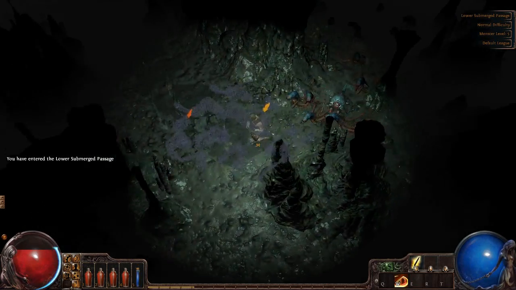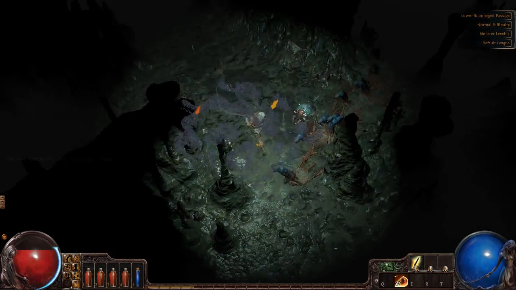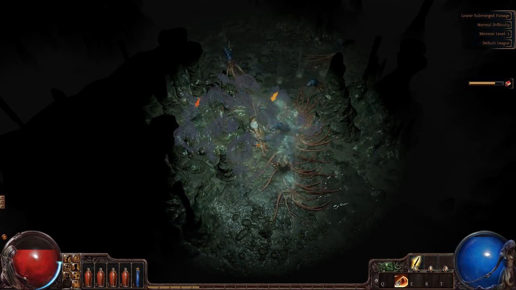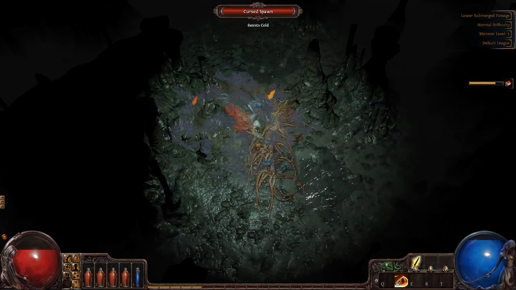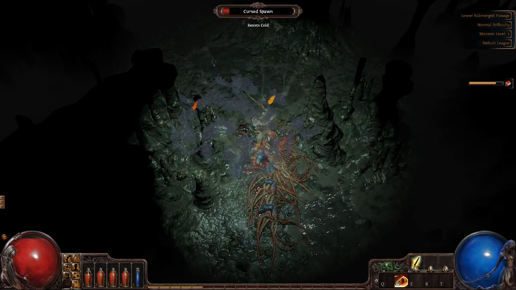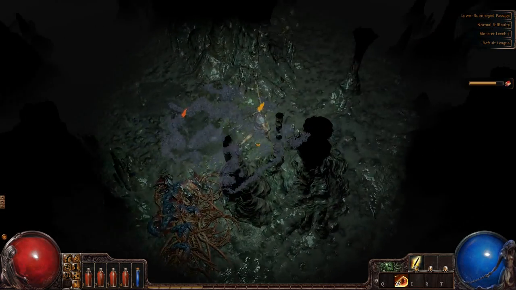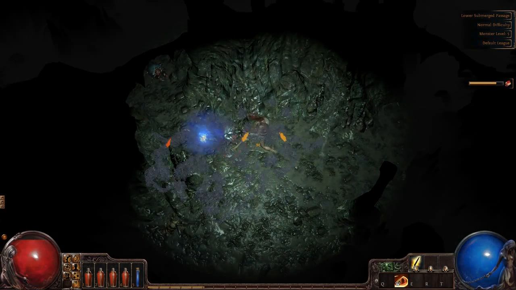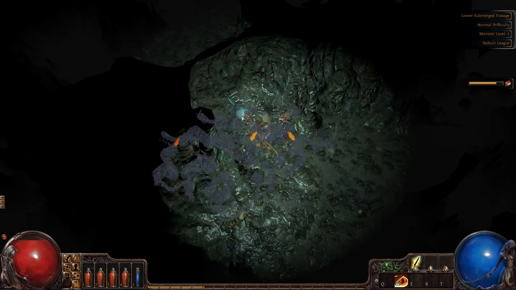Oh, what do we have? Oh, tentacles, like from Pokemon. And we've got the guy that looks like a crab, reminds me of the blue crab, Mr. Krabs from SpongeBob SquarePants. You see?